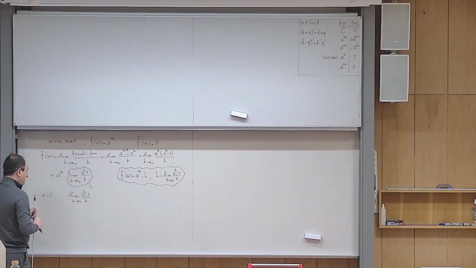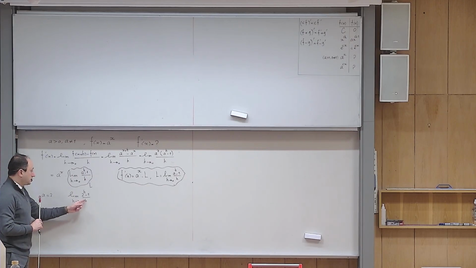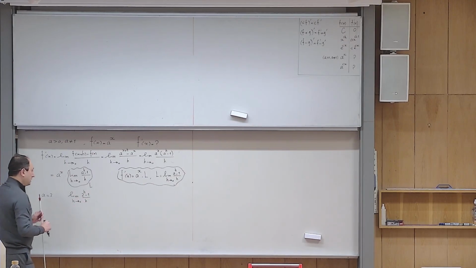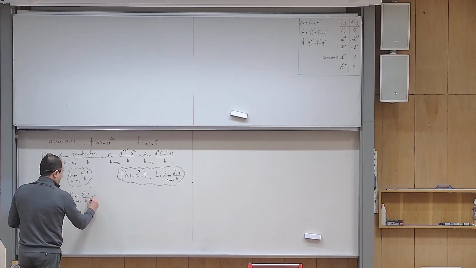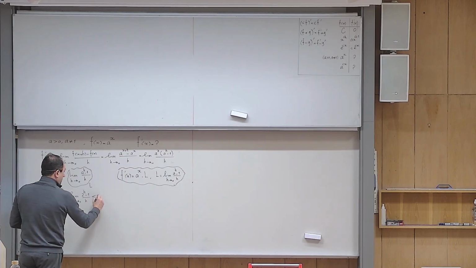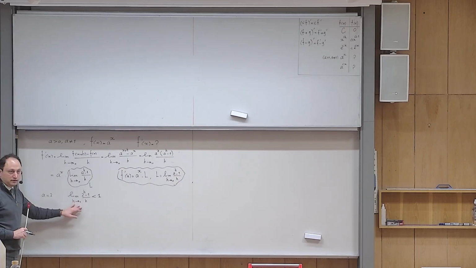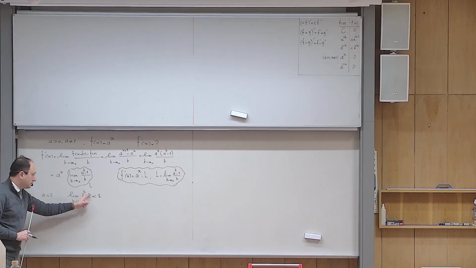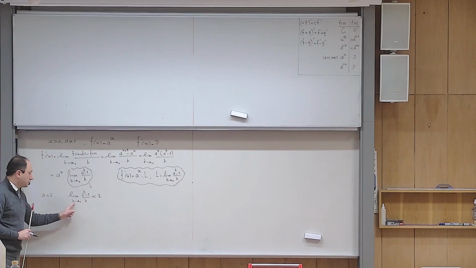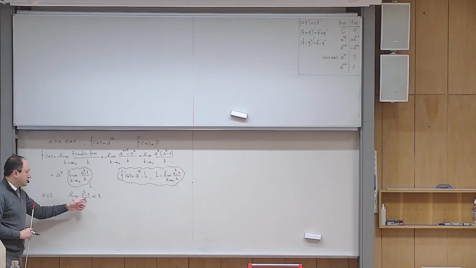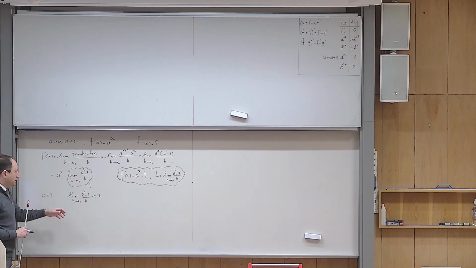So I chose smaller and smaller values for h and used my calculator to calculate the value of this fraction. And I realized that this limit apparently is less than 1. I didn't calculate the limit itself. I just calculated the value of this fraction for smaller and smaller values of h, and I realized that these values are stabilizing around a number which is less than 1.